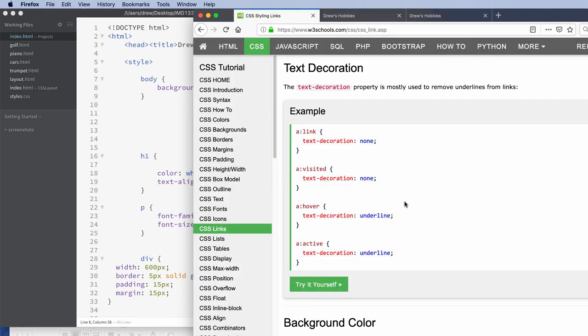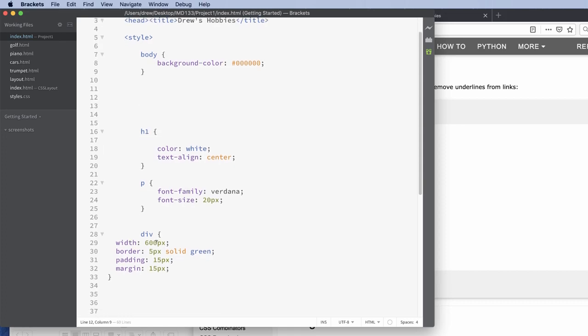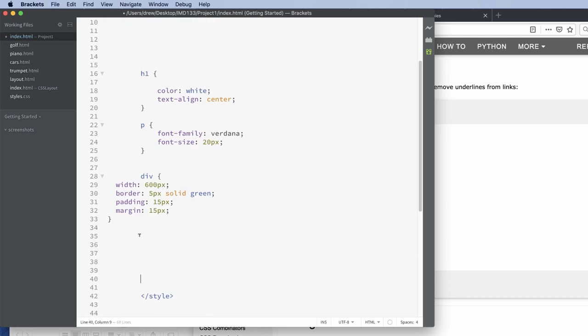So let's go here and we're going to use all 4 of these, and we're just going to highlight and copy. And then over here, since we're not using an attached style sheet in this particular file, we would just put it up in the head and the style tag of the document. But if you did have the attached style sheet, that's where it would go. So I'll look at that in just a second here. So let me just put it up here in the style tag. I'll put it down before the style tag closes right here.